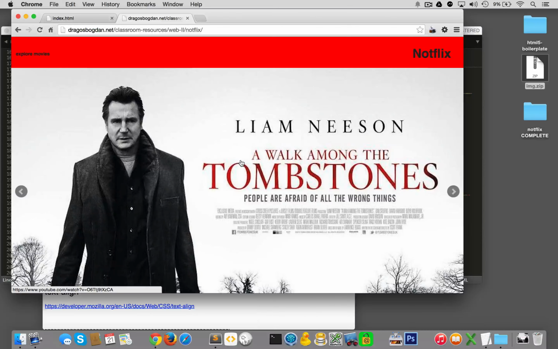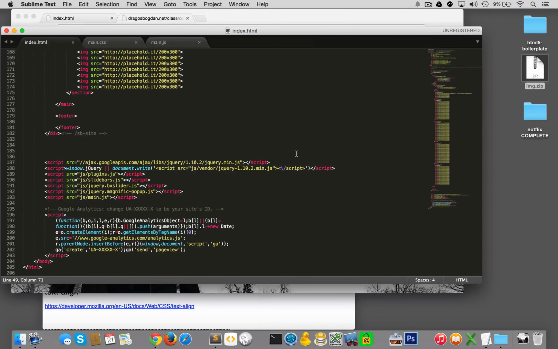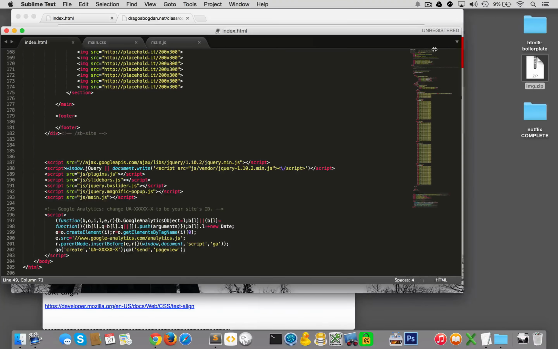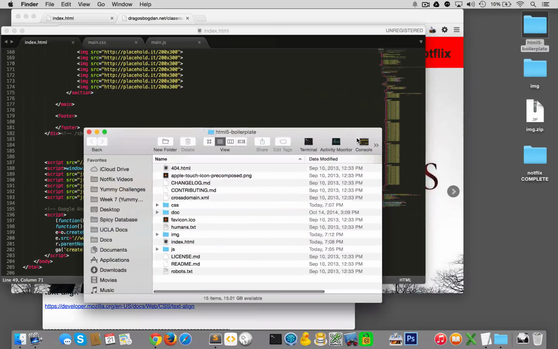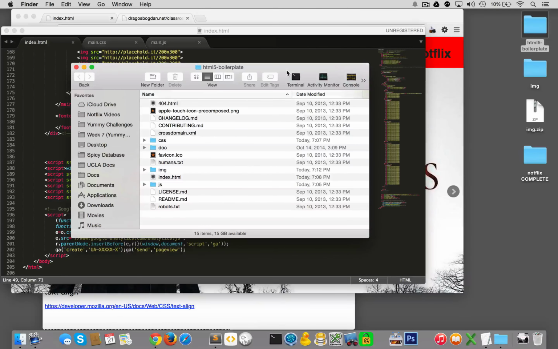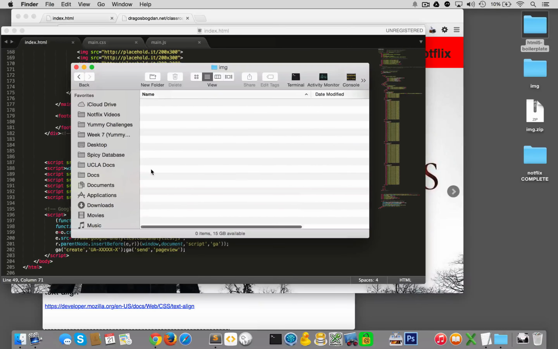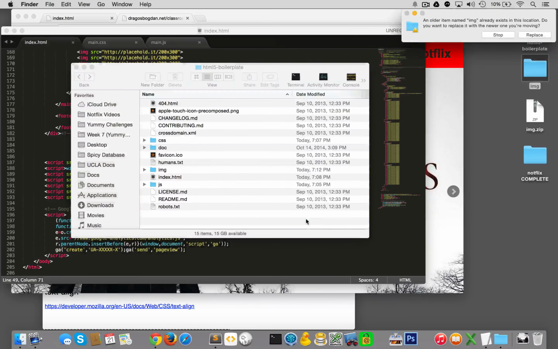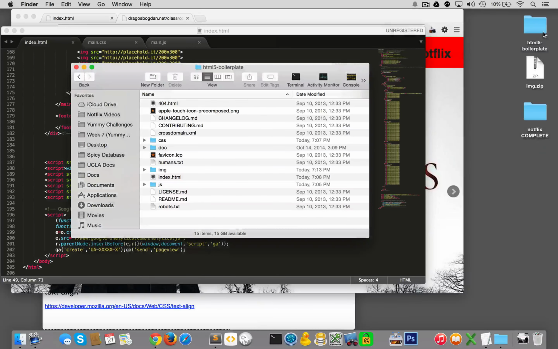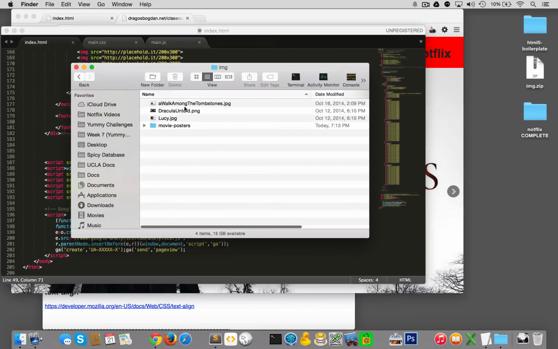Well, if we go to our HTML, actually, before we even bother with the HTML, let's take the images, and here's the zip file. Unzip it, and you have an images folder. In your working folder, you already have, in the rootmost place, the IMG folder, which is empty unless you actually put something in there. Take this one that has stuff and copy it. It'll ask you to replace it. Fine. And now you have the images.